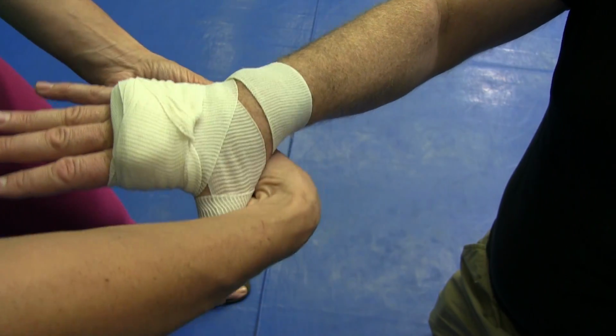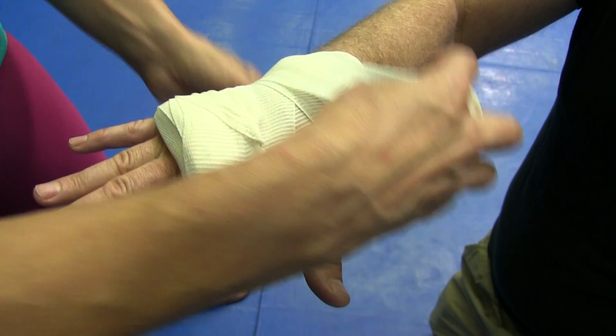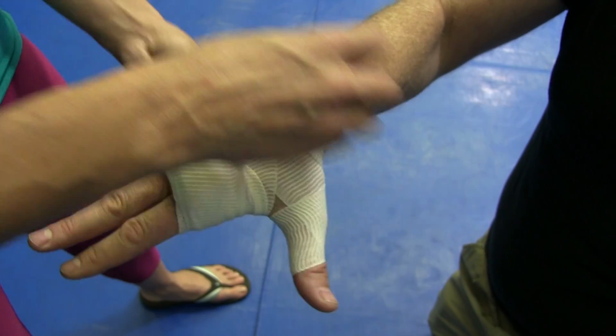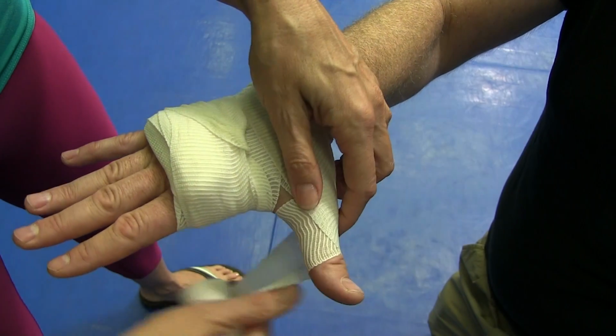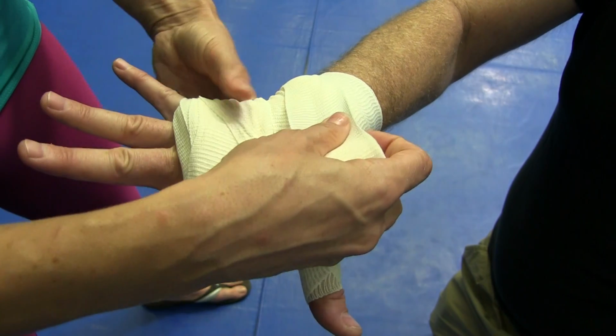I'm going to protect his wrist. I also don't usually go through every finger. You'll see that after I start going up to his fingers. So get the wrist really well. I'd make sure that you go through the thumb again if you have all this wrap. All right, spread your fingers.